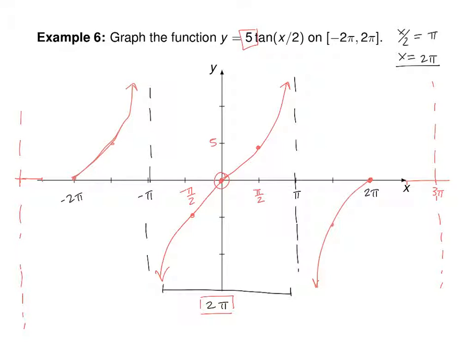And you're only asked to graph from negative 2 pi to 2 pi, so that's good enough. If you graph extra, I'm not going to be frustrated, but it would look like this. The most important thing with tangent is that you get the direction correct and that you get the asymptotes in the right place. Does that make sense?